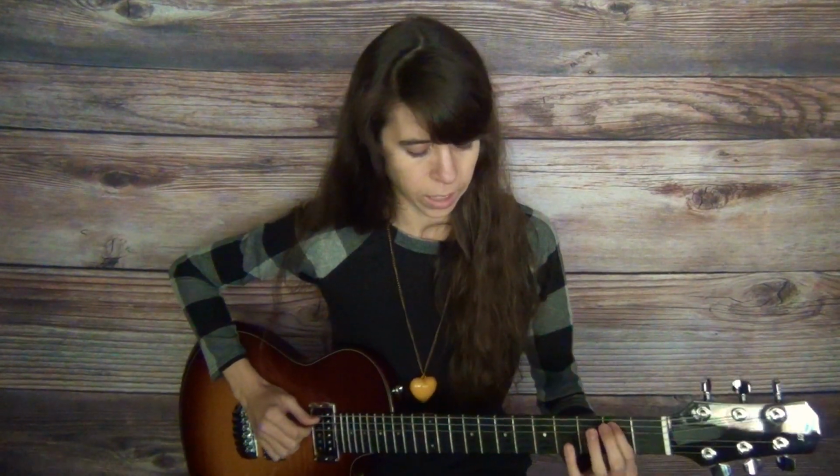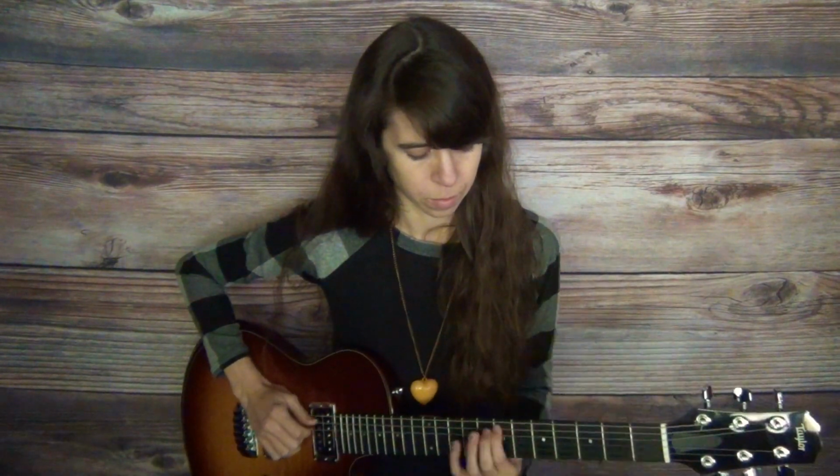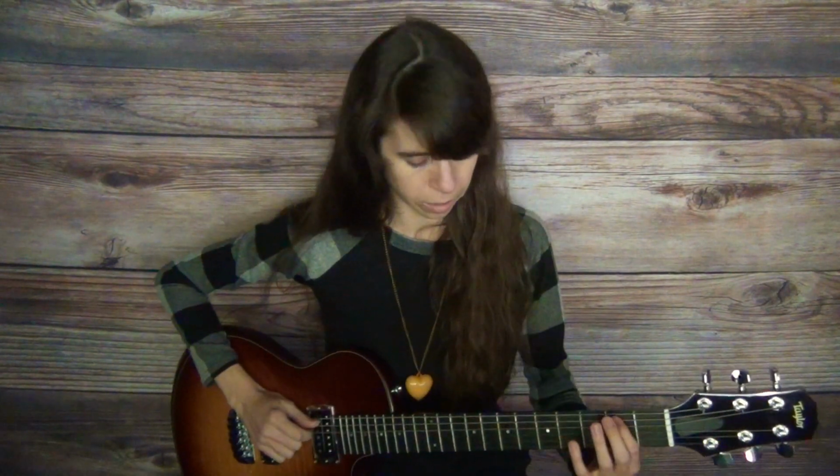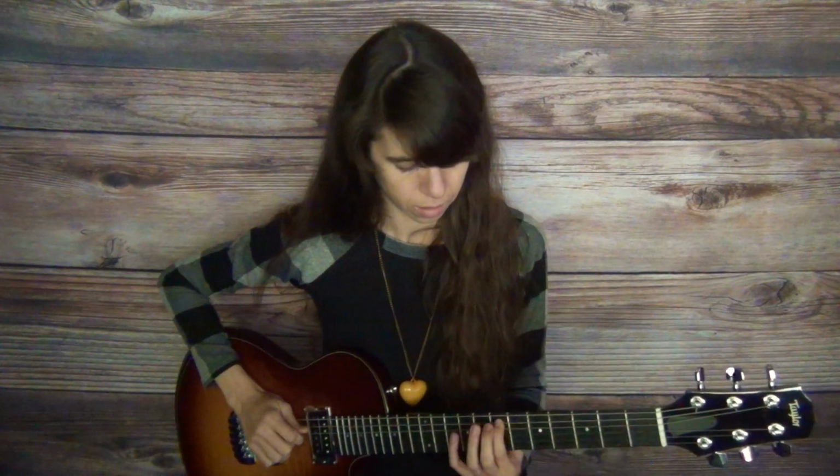And you can also just practice that shift if that's tricky for you. You could just practice going B to E. And when you do that, if you're going to go back to B, look at B. So you can also practice where your eyes are going to go. You want your eyes to be ahead of your hands. That way there's more of a chance of accuracy.